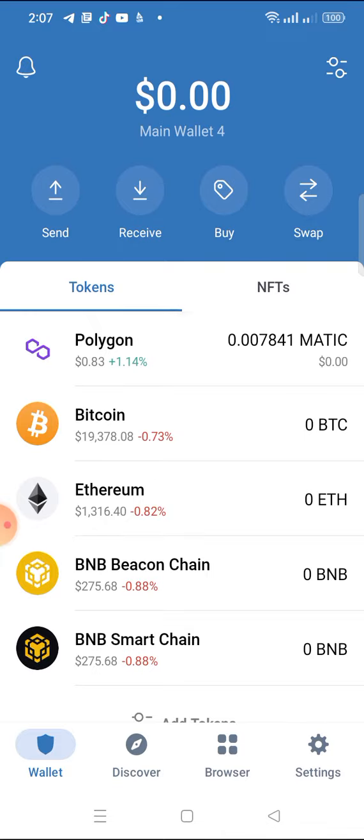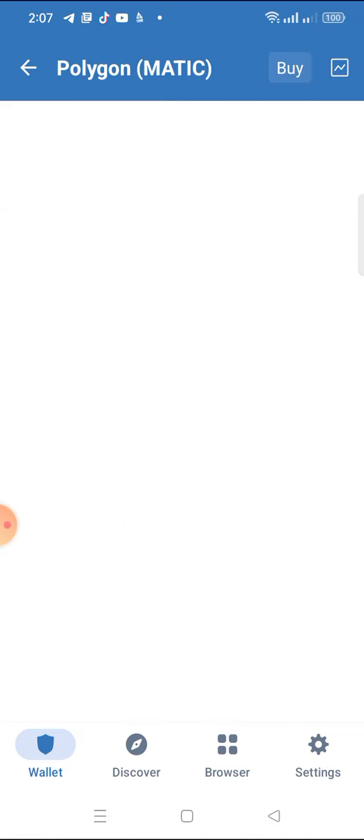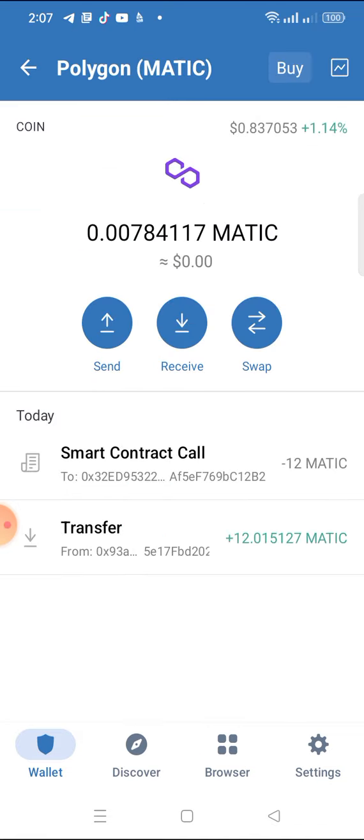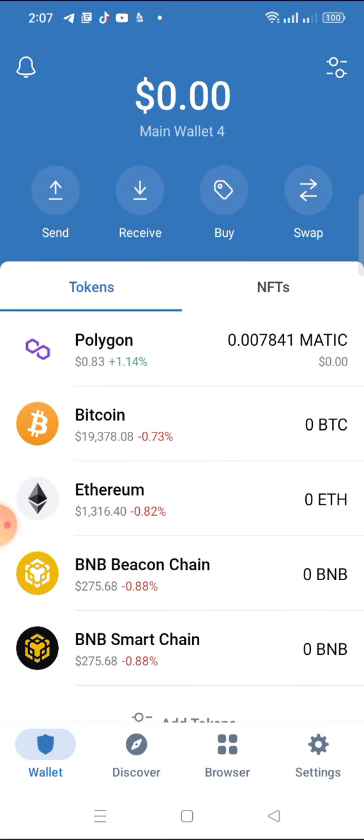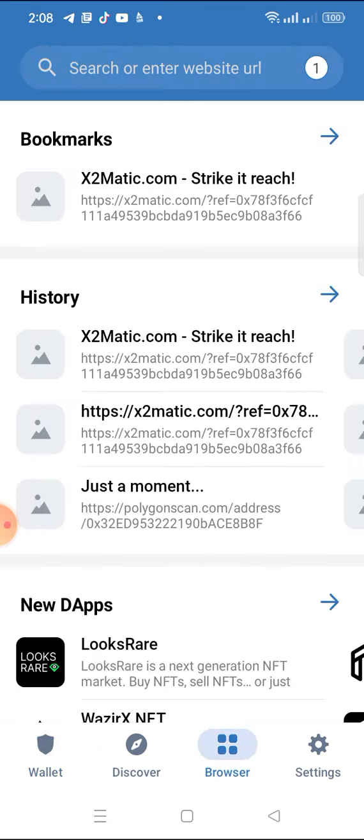If you look very well, I only have 0.784117 Matic remaining. So let me try to withdraw to see if this is real or not. I will click on browser now and check if I can withdraw.